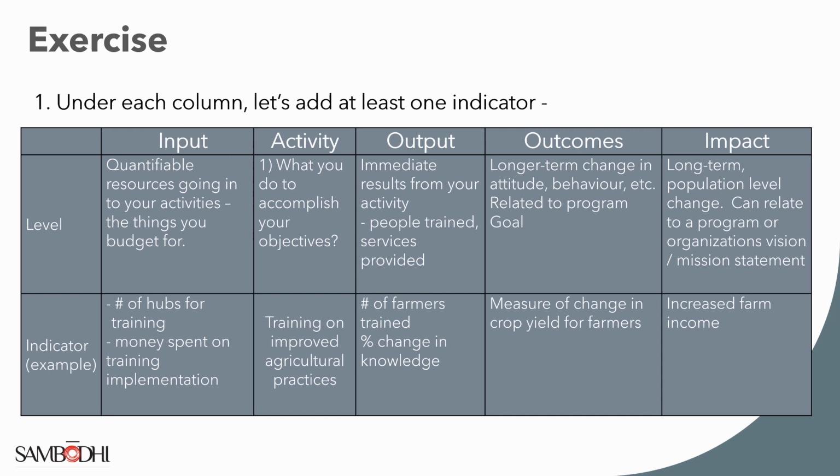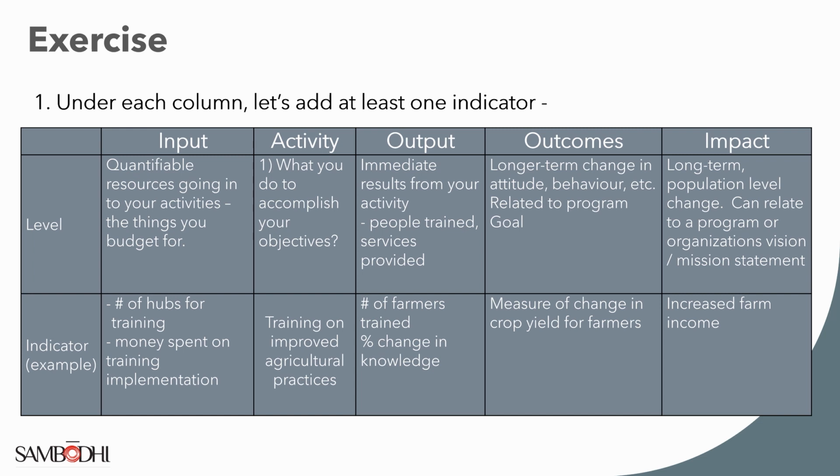That's my impact that I want to achieve. Increase the farm-based income for farmers in a state, right? So if I go backwards, I need to measure the change in crop yield. Because if I have a higher crop yield, it might indicate that I have more income from my crop yield, right? So the indicator here would be the crop yield for farmers. So when I start measuring it year on year, the change will indicate whether that has changed or not, right? Whether there has improvement, there is decrease or what.